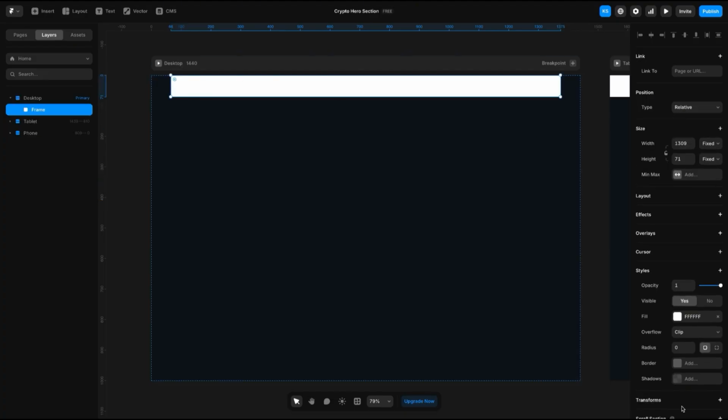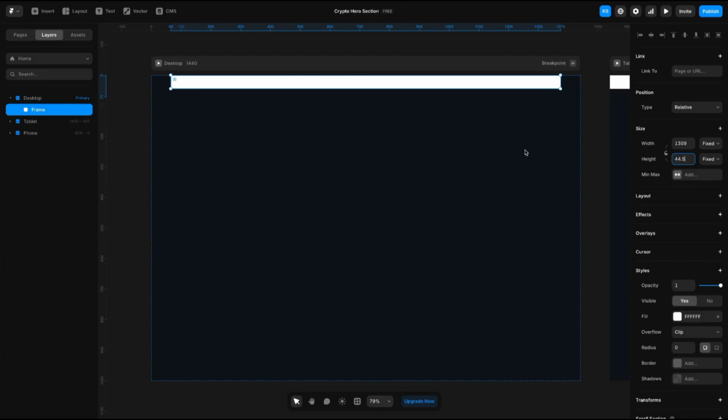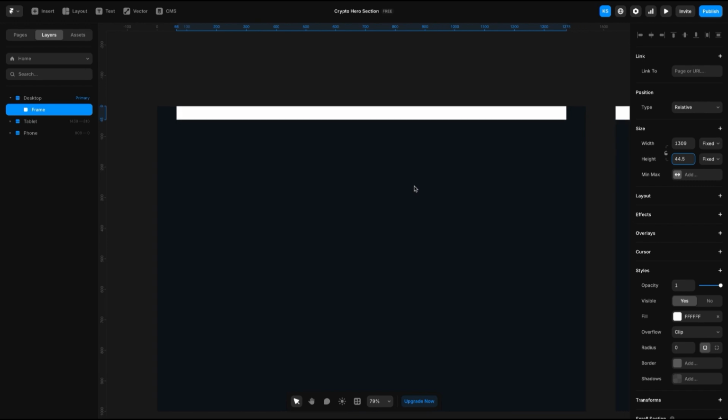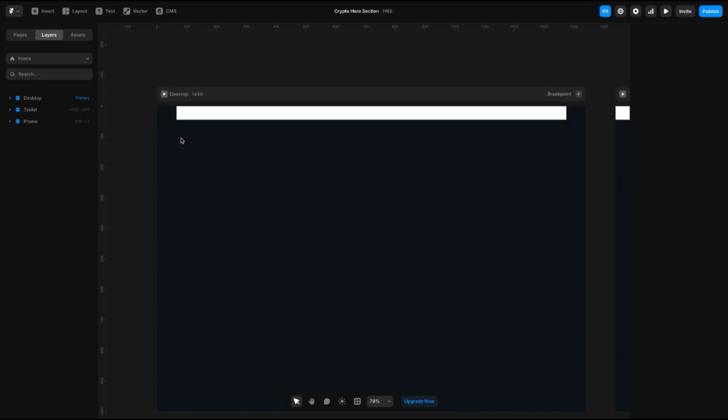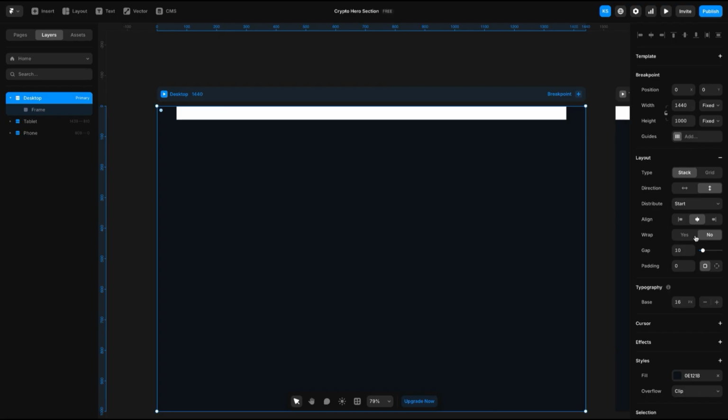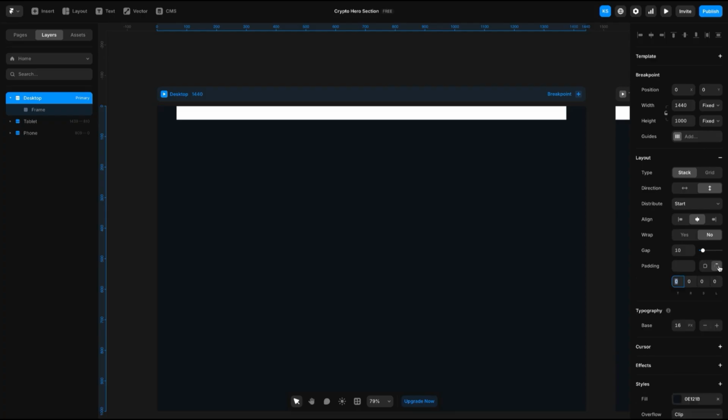So now we are looking at the height. Don't let us forget the size of the height that we mentioned, 44.31. Because the reason why you're building on Figma or building on Framer is because we want something pixel perfect, right? So that's that. Then we're looking at container at the top, a padding at the top, right? So we're going to do this for our desktop. We're going to say we want padding, but we want it at the top.